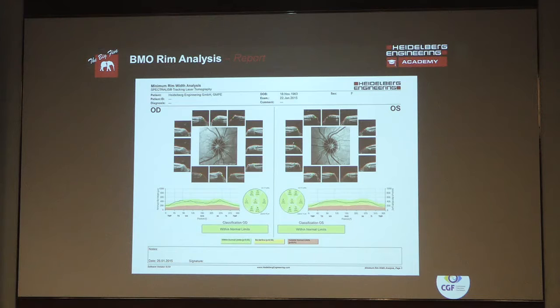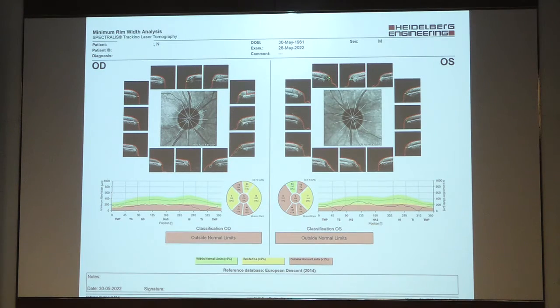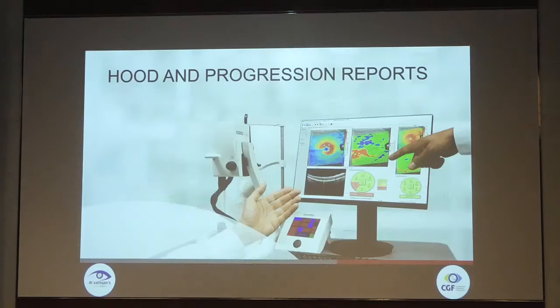So just to go back again, this is how you see the printout. This is a normal. You can see the Garway-Heath, everything is showing green. But all of us have the habit of seeing the gray scale in the visual fields. But never do that. Always see the B-scan. First you see this map, the B-scan map, and only then you come to the Garway-Heath grid. Don't jump into the grid. You can see in this, all these have been marked properly. Then you see the Garway-Heath, where exactly the damage is happening.